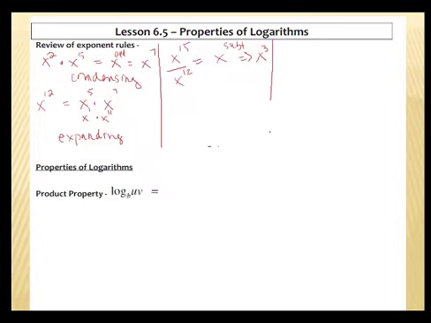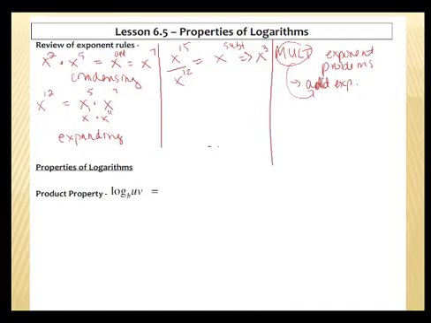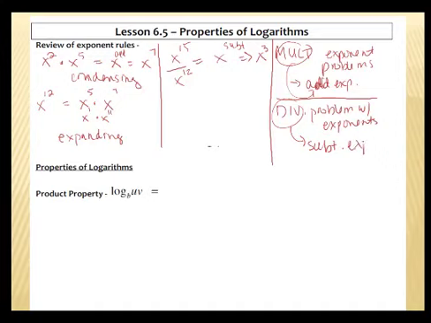The biggest thing I need you to recognize is the two rules I want you to remember: when we are actually multiplying exponent problems, we don't really multiply the exponent, we actually add the exponents together. So multiplication turns into addition. Okay, when we have a division problem with exponents, again, we don't really divide them. That division turns into a subtraction problem because you're going to subtract the exponents. Okay, same rule is going to apply here.